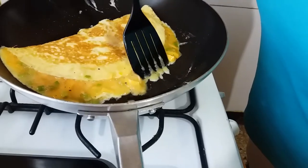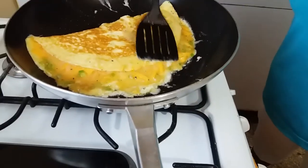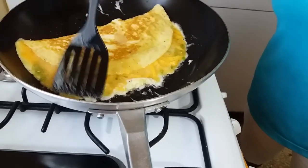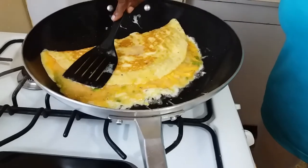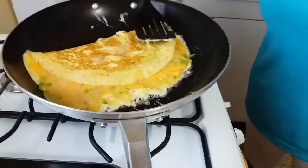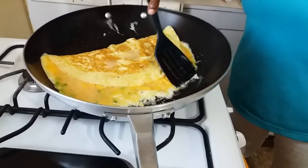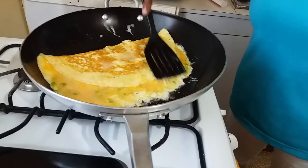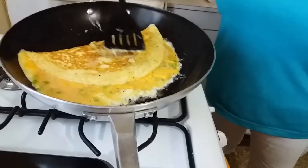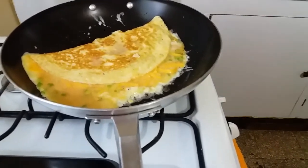Okie dokie. Right to the middle. And you're holding it right there. And we want to make sure it's properly cooked. So you see the cheese coming out and everything. Now there's going to be another little task, guys, with such a big omelette. We want to get it out of the skillet. But don't worry, man. As soon as it's ready, we'll get it out. So we're going to set up our plate right over here. And maybe you wonder, I wish you could put that big omelette in here.